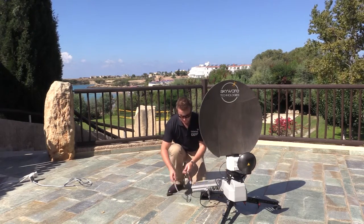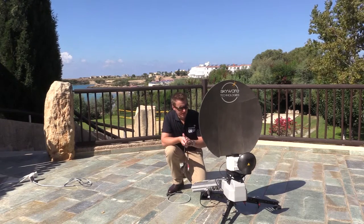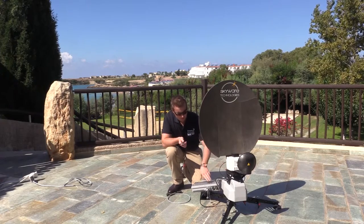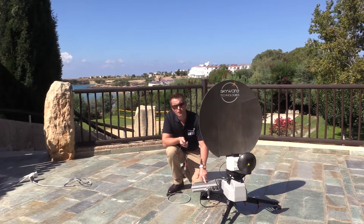Okay, the next one is the transmit cable. This actually connects directly from the transmit port on the transceiver to the red transmit port on the PIM.